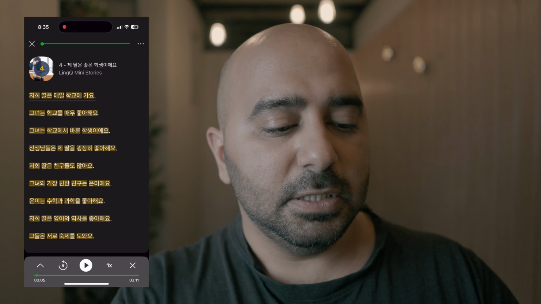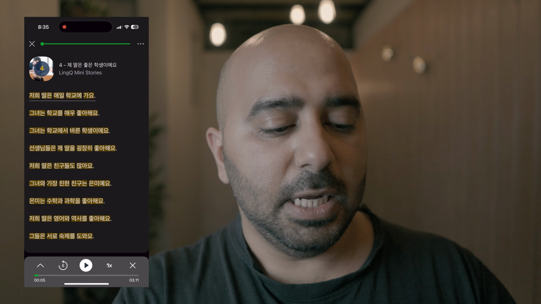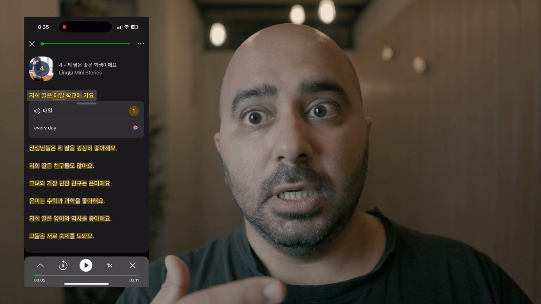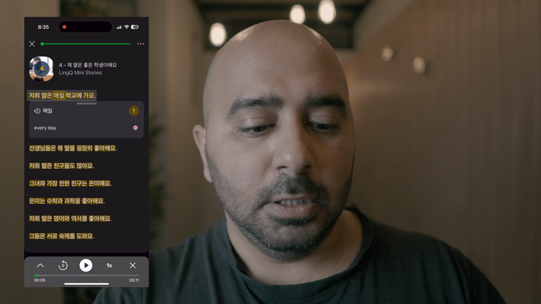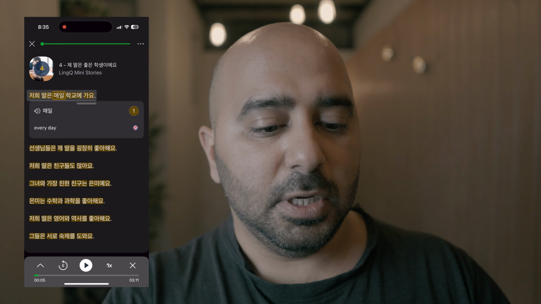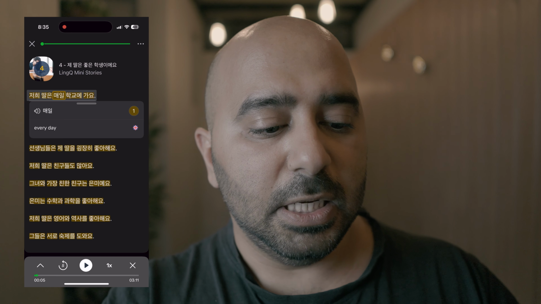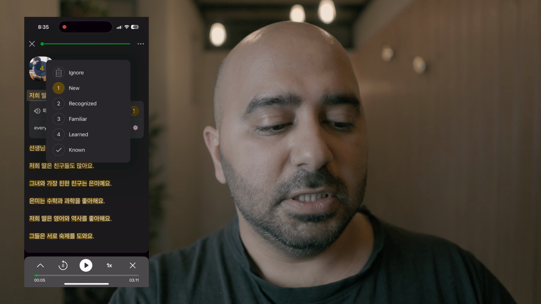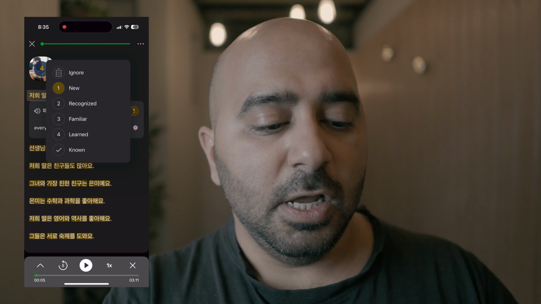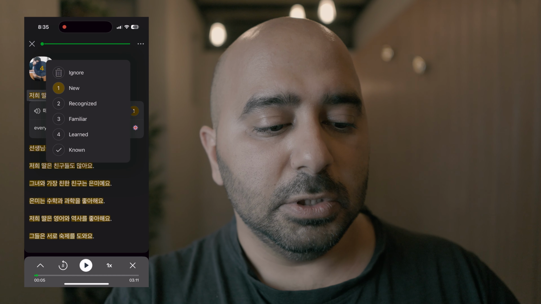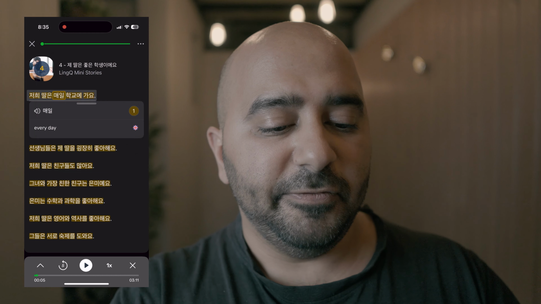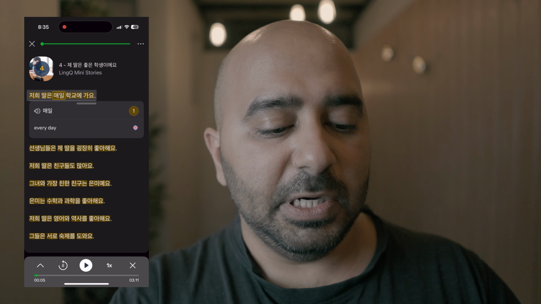You can press the phrase or the word and it will give you the translation in English or in whichever dictionary you want. You can choose another dictionary. You can familiarize the word as you know it. If it was known, it will disappear from color yellow. If it was unknown and new, it will be color blue. So yellow is the first level, and then recognize, familiar, learn, and known.